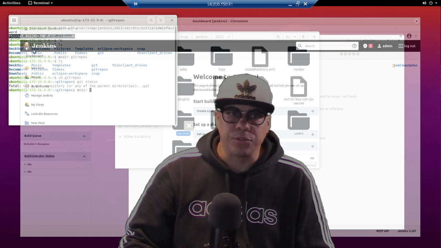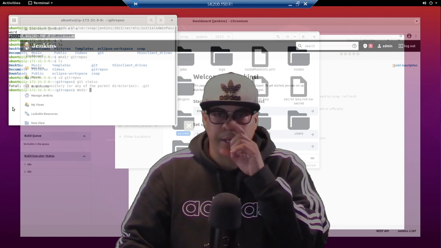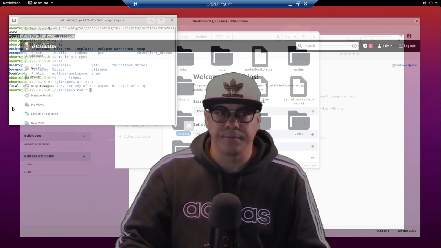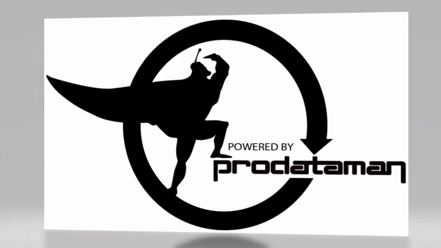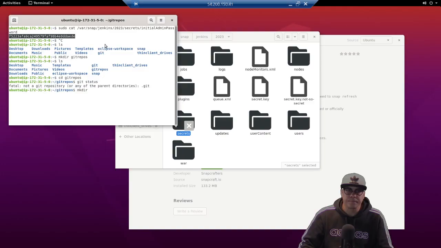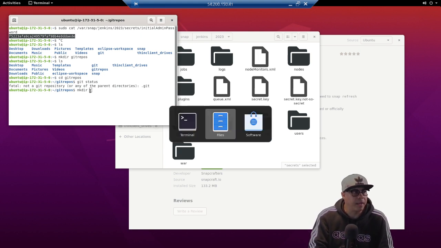So here is our virtual machine. Already got a terminal up and running here. In my terminal, I was just taking a look at my Git repos folder.